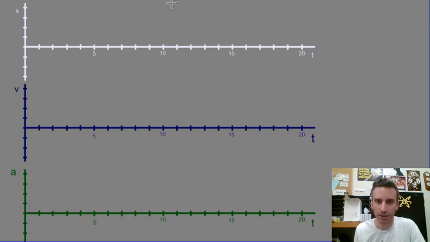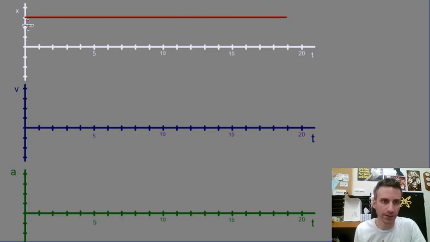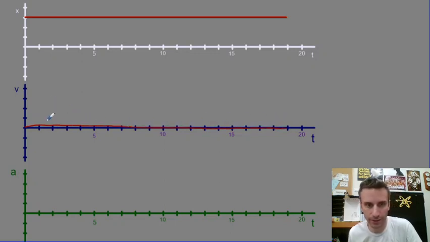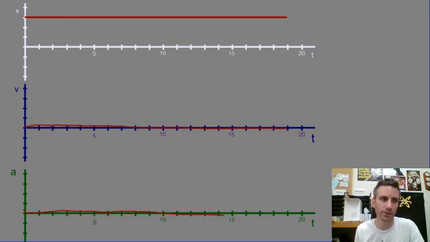Let's actually make a. There we go. Looks great. So it's at the 3 meter mark, and it is going to continue to be at that 3 meter mark. So what is its velocity? Its velocity is 0. And so this should be right at the 0. I freehanded that, and it looked pretty decent. So this has a slope of 0, so this will have a velocity of 0. How much is the velocity changing? It's not changing at all, so its acceleration will be 0, right? All right, so there's those.